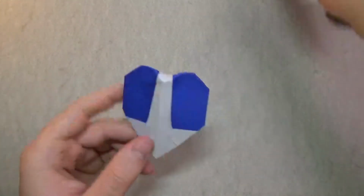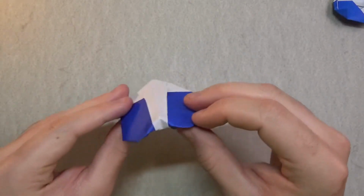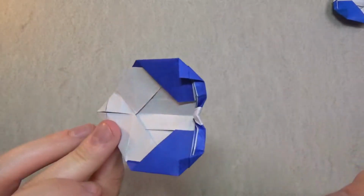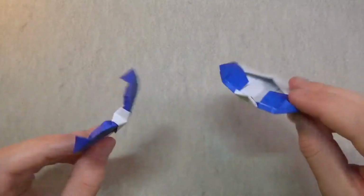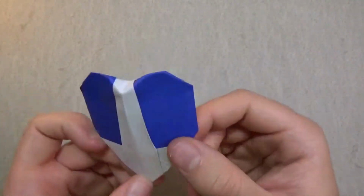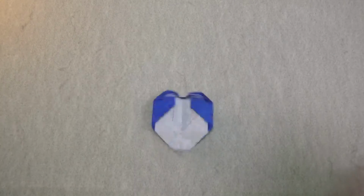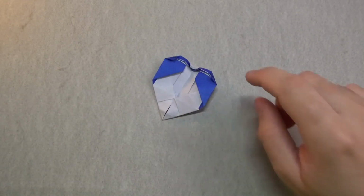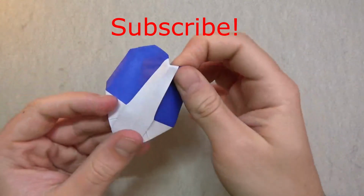So there it is. Origami heart with a tie. And what's cool about it is that since it's convex up here, it makes it look like it's kind of 3D a little bit. So it's a 3D heart with a tie or an arrow. So yeah, that's pretty much it. Alright, see if it spins on the table. Yep, it spins. Yep, so it can spin on a smooth table like this. And yeah, so there you have it.